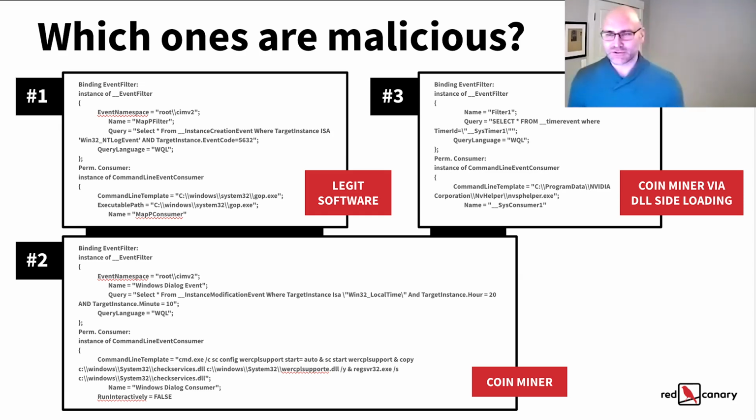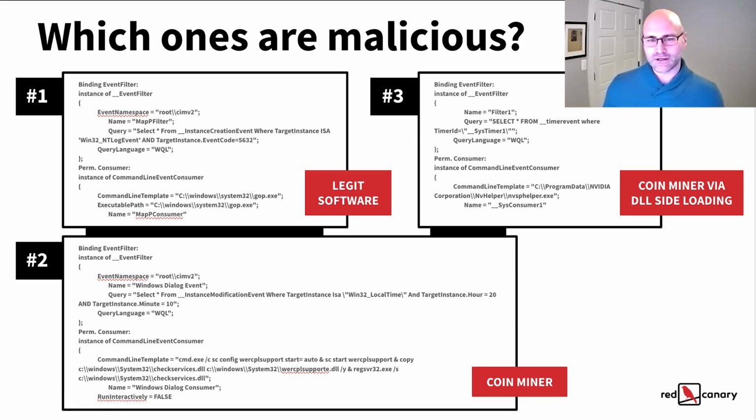When I was looking at the first one, I was doing some hunting through telemetry at scale, which is how I came up with a few of these. I could have sworn that gop.exe was going to be something malicious. I went through a bunch of analysis, pulled the metadata of the file on disk, and looked at what else it was. It's totally legitimate software. It's an executable I'd never heard of, but some developer decided this was a good way to invoke their code when a system connected to a particular Wi-Fi network. The second one is a coin miner. I think that's probably the easiest one to identify from the command line parameters.